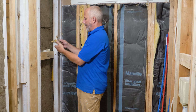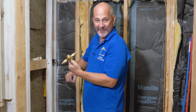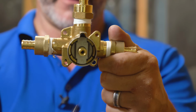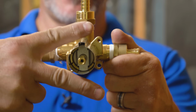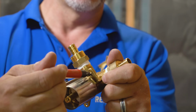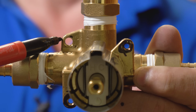Now that we've got this, we've got to make sure we orient it properly. It actually says up on the valve, so you don't get this installed crooked or weird, okay? And this valve has 4 holes. 1, 2, 3, and 1 back here. 2 of these are for mounting to the wall, and 2 of these are mounting the finish trim, that chrome cover after the fact. The one that gets mounted with the chrome cover is a machine thread, okay? And there's a special screw for that. This is just a hole. This is for mounting to the wall.